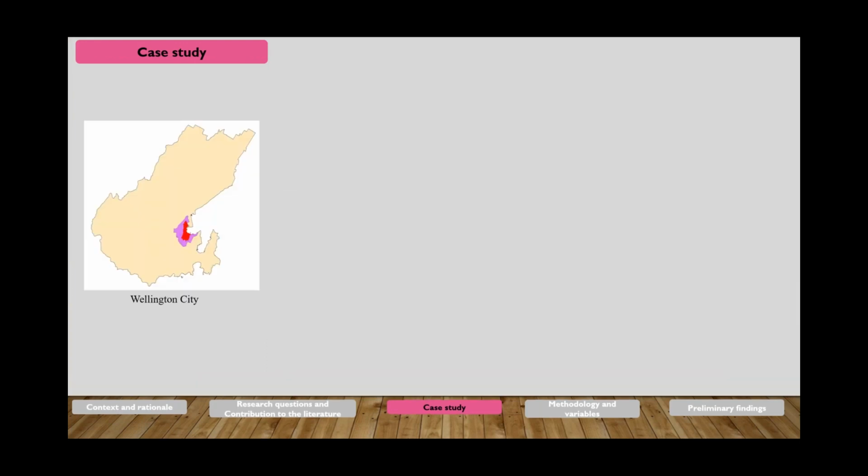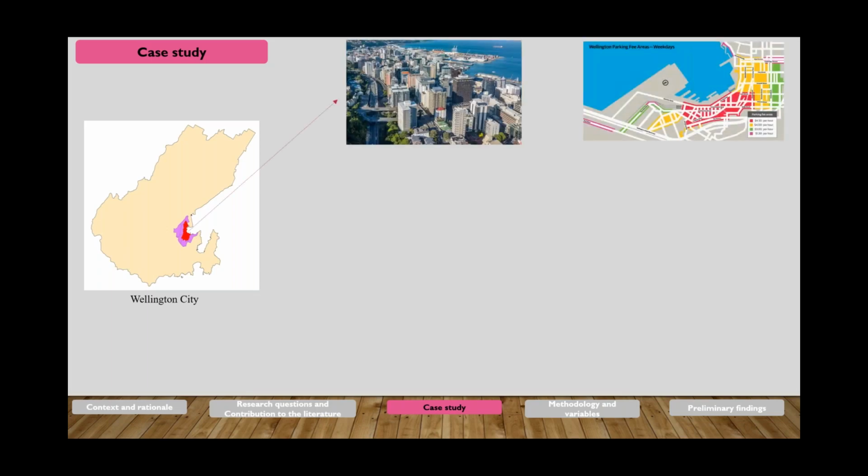And Wellington City, as the main city of this region, is interesting in terms of parking studies. There are 3 different areas in the city in terms of parking availability and regulations. The first area is Wellington City Centre, or CBD, which is a compact area, and parking, both off-street and on-street, is pretty restricted, and commuters have to pay for that.